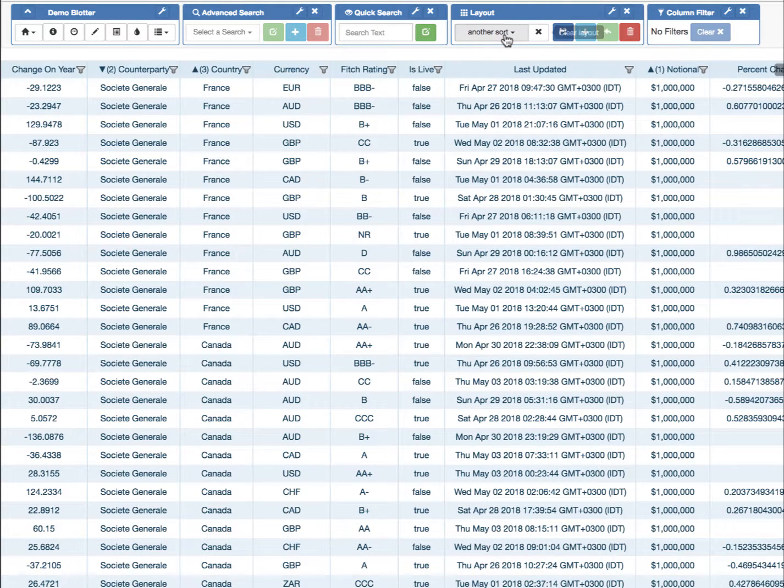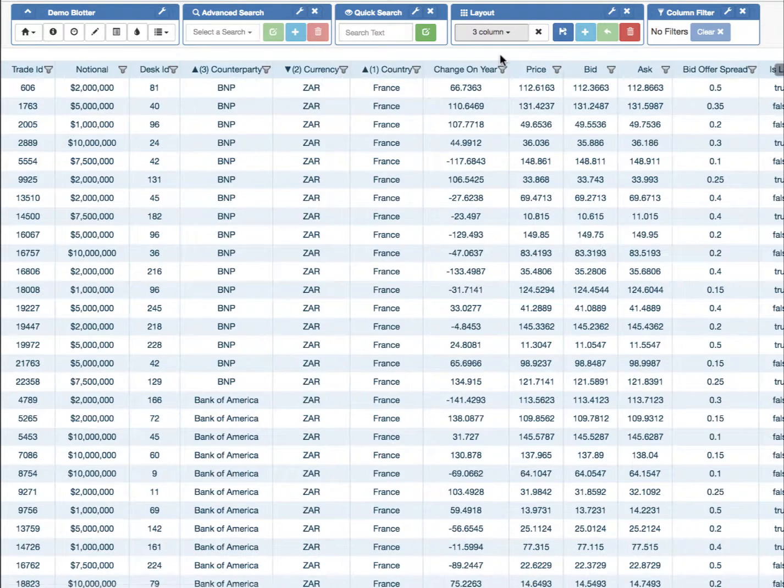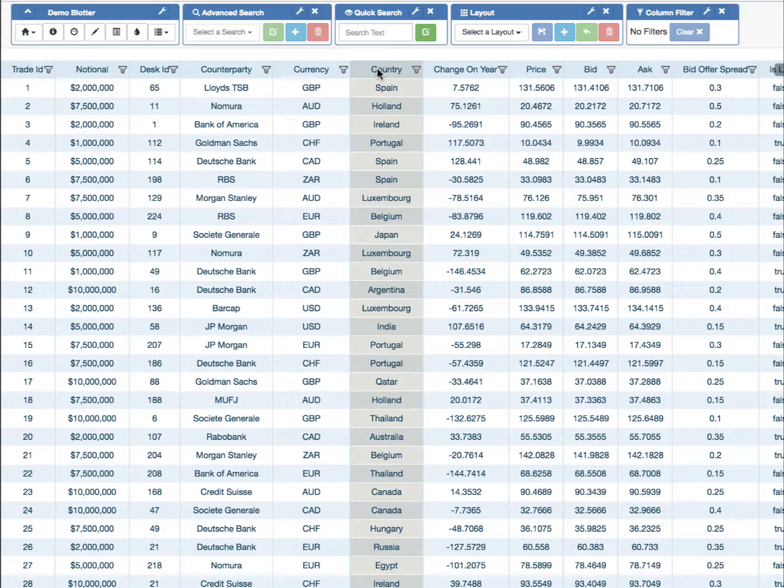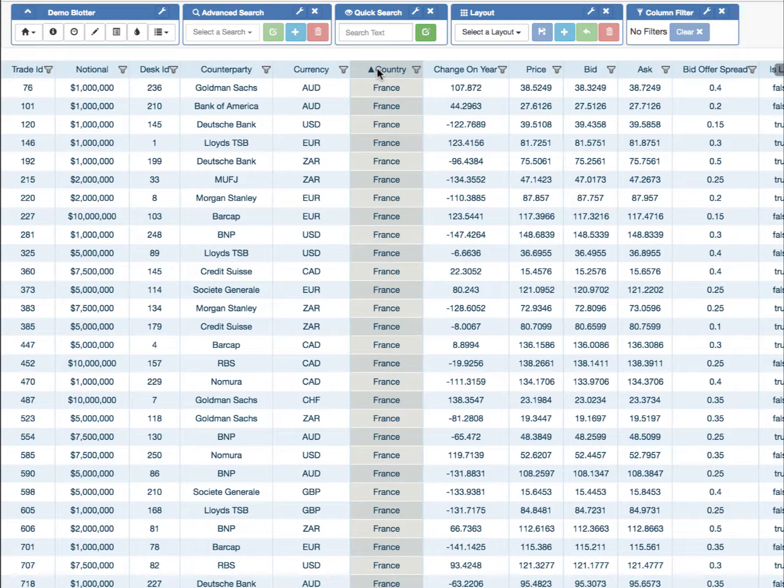And anytime you want, you can go back either into your 3-column layout, which is the one we created earlier, or you can enter it at all. And then obviously you can just, as before, create one column to have a single column sort. So there we are. That's sorting in the Hypergrid, as many columns as you want, with the ability to use layouts to save that sort order so that you can then refer back to it whenever you want.